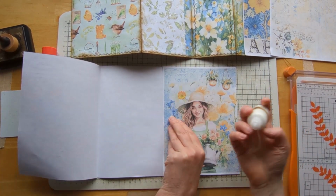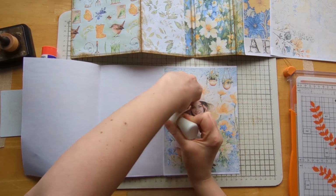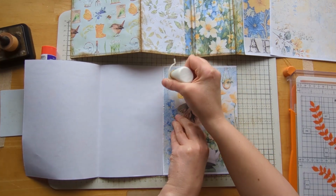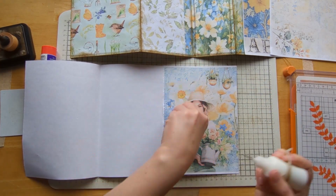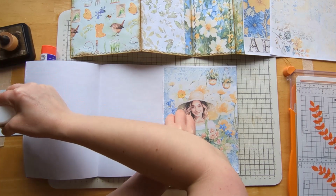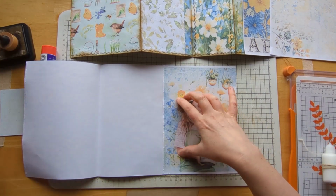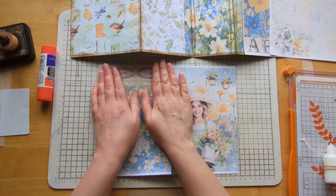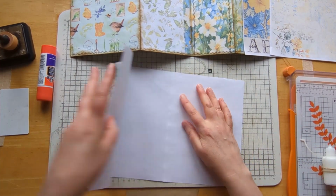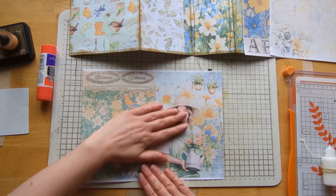Okay, so I am just going to run some glue all along here, holding this down. And a bead of glue along the edge of this page. Like so. And then keeping them both nice and flat, that's our 2 pages stuck together. Now I'm not worried if it is slightly out top and bottom, because we've still got the white line that we need to trim down. Okay, so that's one bit of extension that's done.